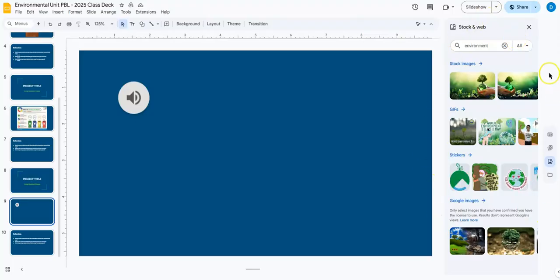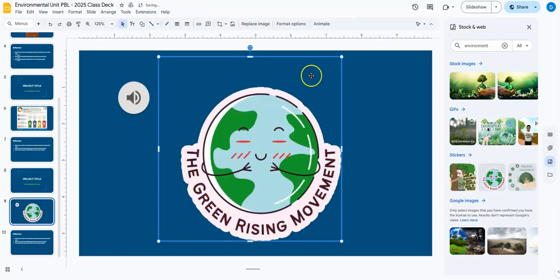This menu on the right is going to appear, and then you can type something like, I had already typed environment here. I'm going to type it again, environment, hit enter, and then say I'm going to choose this sticker down here. I'm going to click on it once and it's going to appear.